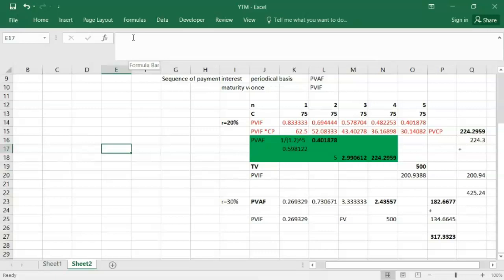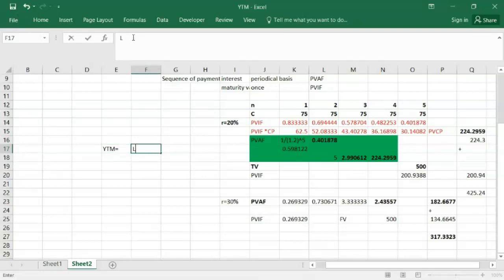Second, you have applied the formula for present value annuity factor. Third, you have applied the formula for the present value interest factor. Fourth, you need to apply the IRR formula, which can be used to understand what exactly the YTM, what exactly the yield to maturity is for this particular calculation. So here the exact YTM can be calculated by using the IRR method.